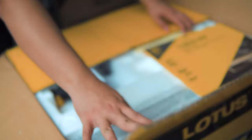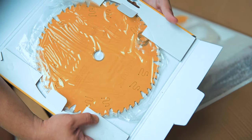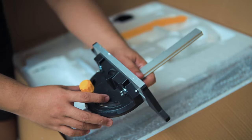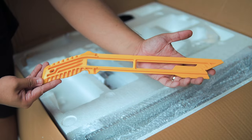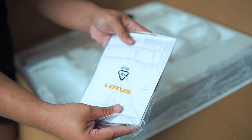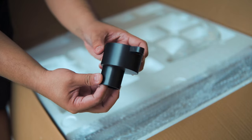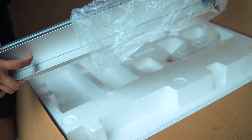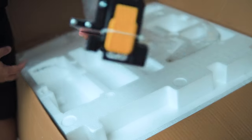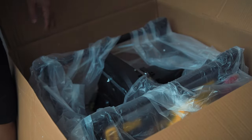Now let's go to the table saw. The new X1 combination blade is one of the new blades from Lotus — you need to purchase it separately. We have an improved and bigger miter gauge, a newly designed push stick, the manual and warranty form, drive knob, washer, hex screw, the sport adapter, rip fence, blade guard, and then the table saw itself.